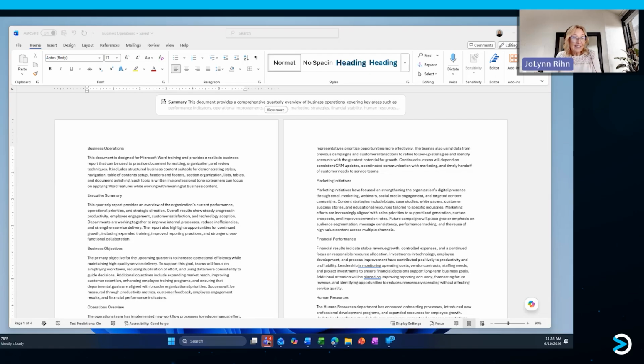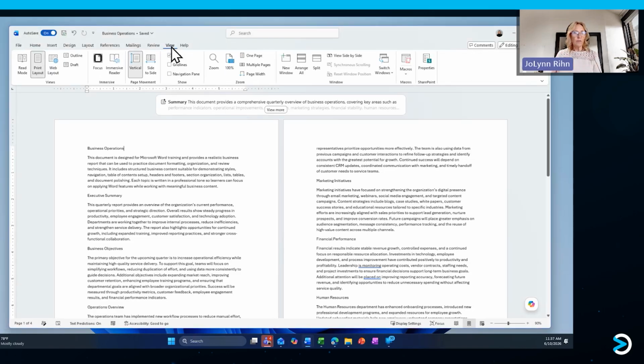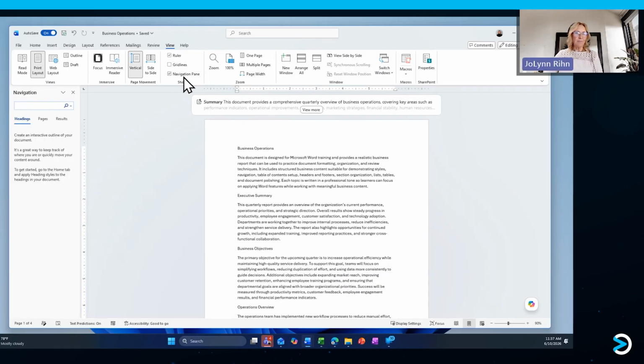Now, what exactly is this feature that we can turn on or turn off? It's actually called the Navigation Pane. So let me show you first, how do you turn it on if it's not already turned on? It's going to open on the left-hand side of the window, but if you go to the View tab, which of course is where you will find your features that are related to changing the way you're looking at a document, from here you can go to the Show group and check the box in front of Navigation Pane.